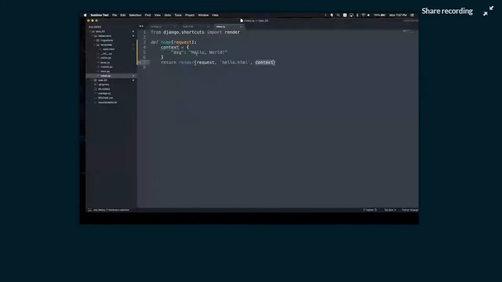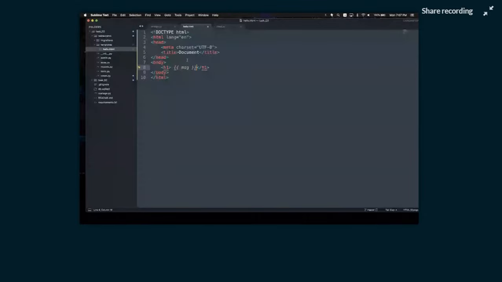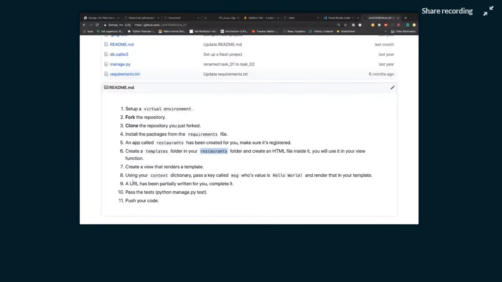Okay? All right. So I go to my HTML file. That's a shortcut. And I'll say, let's just do it H1, double curly brackets, message, and close it. Okay? Any questions? Okay. Next step.